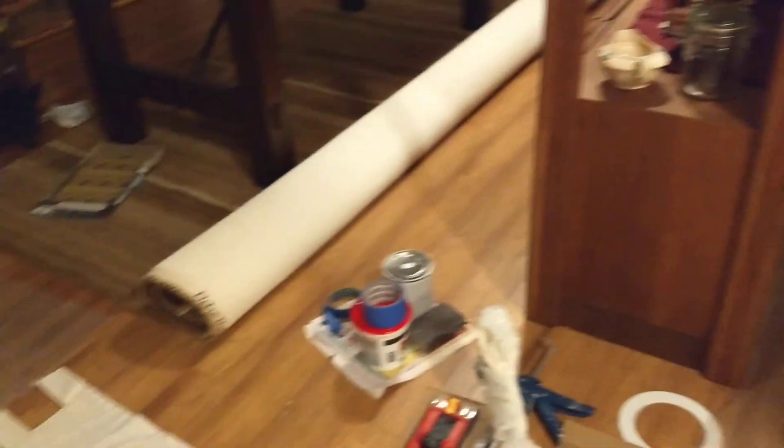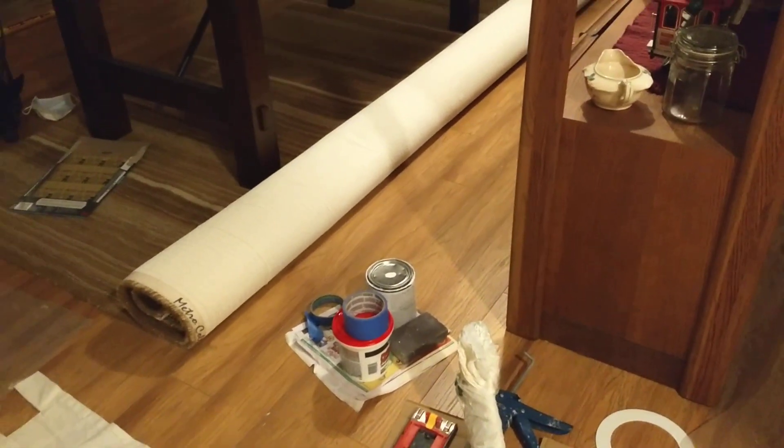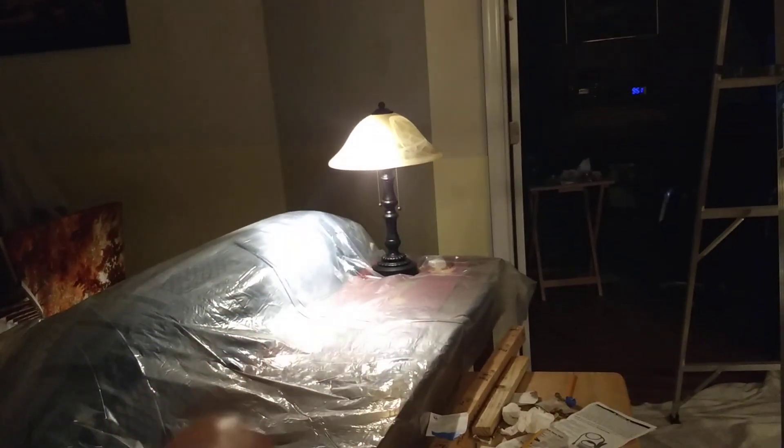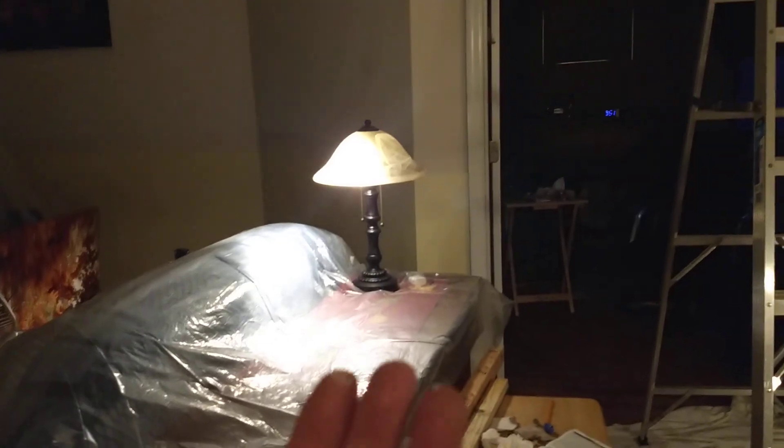Let's look at the hallway again. I cleaned up a little bit too — I've been trying to clean up a little bit so my mess is not as messy. It's kind of getting down with painting and whatnot. Those are the last three walls right there. So I'm definitely not going to do any more painting tonight because it's almost 10 o'clock. I might just wait until tomorrow so I can see better to do the peak. And I don't know if I'm going to move this furniture — I might move it that way, or towards us, to give me as much area as I can.